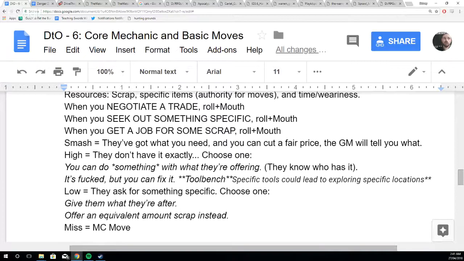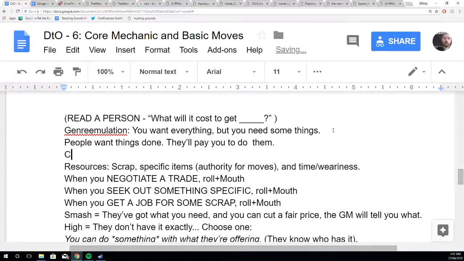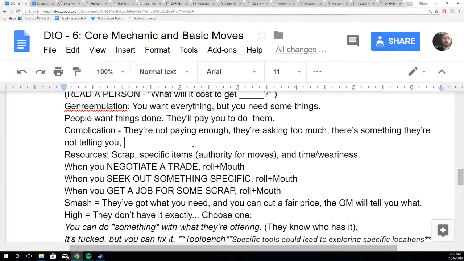So let's talk about genre emulation, right? Let's go back to genre emulation, which is people want things done. I'll pay you to do them. Now, the complications, because we're talking about complications. The complications from that one can be they're not paying you enough. They're asking too much. I wonder if there's something they're not telling you. What would that be if you got something from them though? There's something they're not telling you.